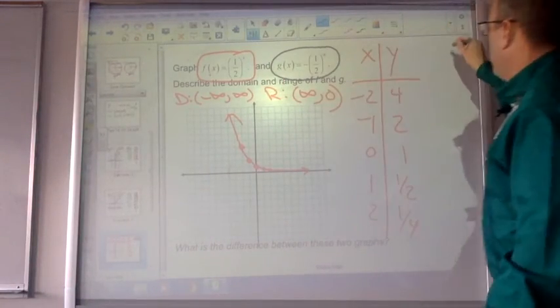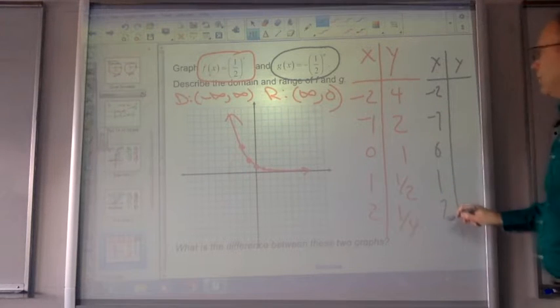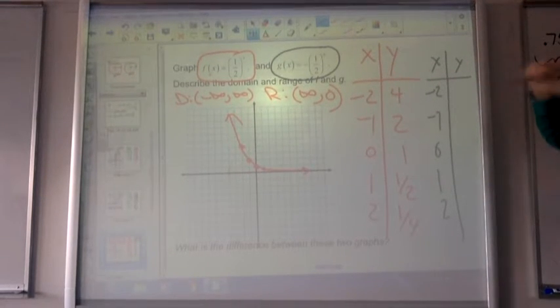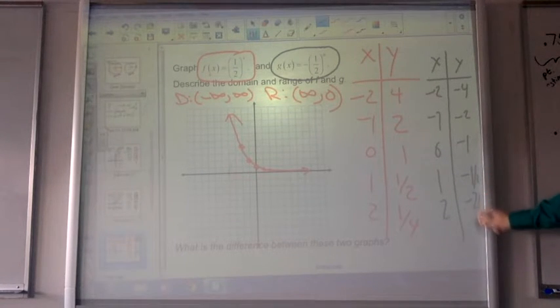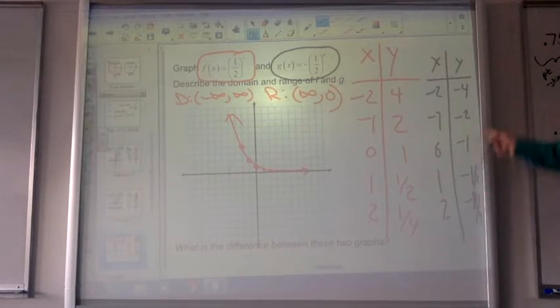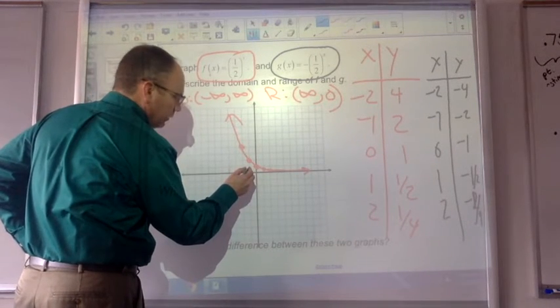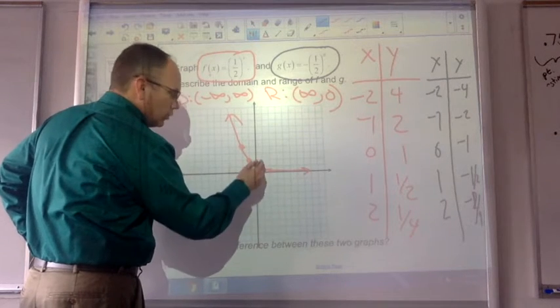Anyone want to take a shot at what that negative out front is going to do? It would be all the same math, and my last step would be multiplying by a negative, right? So that would be -4, -2, -1... wait, is that right? Hang on. Oh wait, -0.5. Sorry, -1/4. Let's see what it is. So -0.5. Okay. So -2, -4; -1, -2; 0, -1.